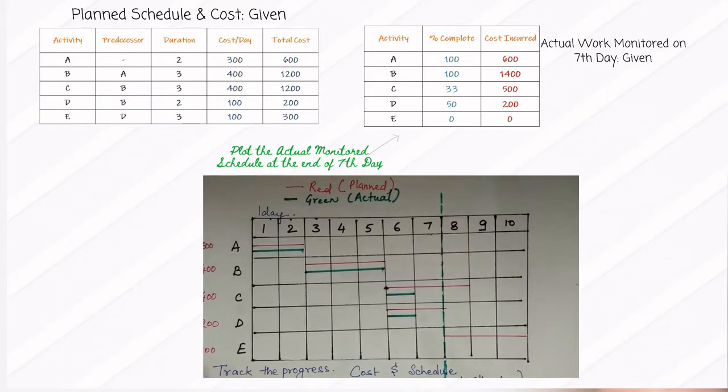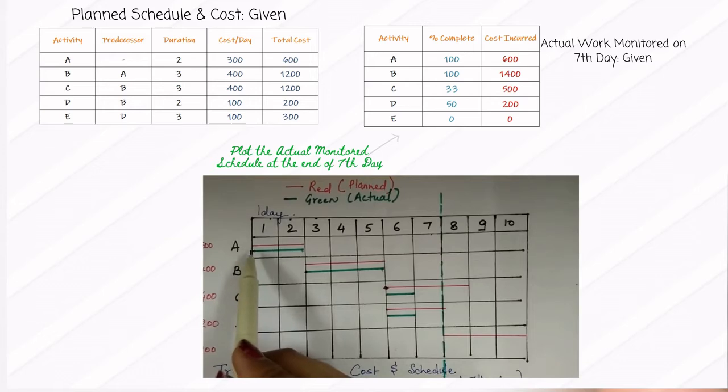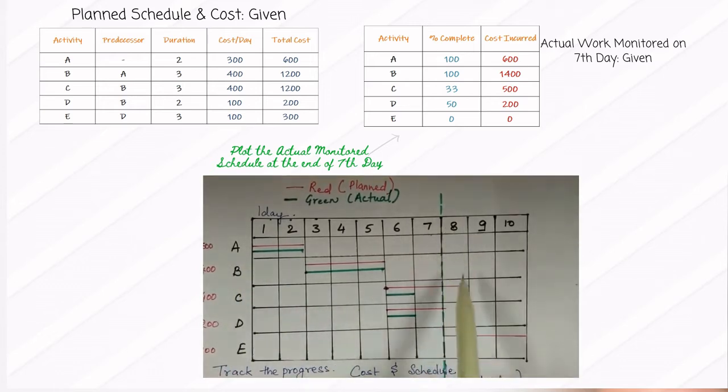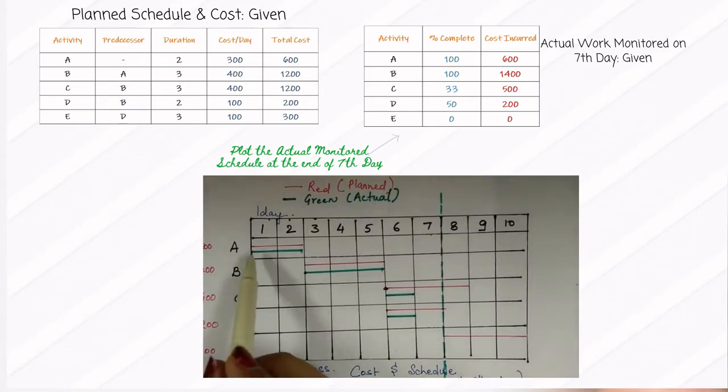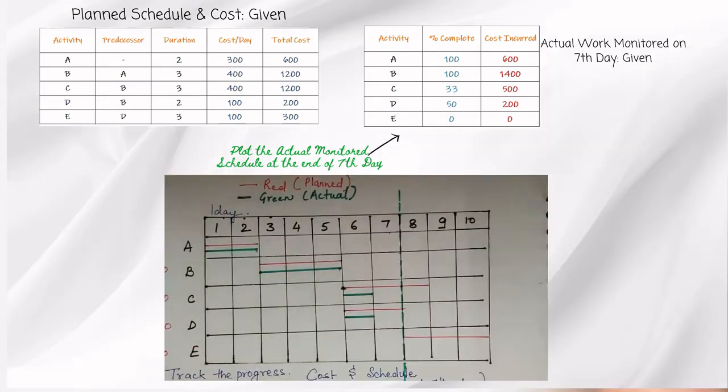Now let's come to the green invocation. According to the table that is given for the actual recording, it says that B is 100% complete. That means at the end of the 7th day, when I monitored my project, A was 100% complete, B was 100% complete.